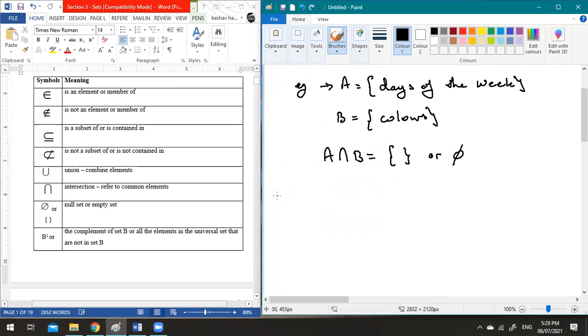Now, the last set we have to learn about is if we have the set A prime. This prime, or this tick here, is called the complement of a set. Now, what does it represent? It represents all the elements that do not belong to the set. So in this case, the set is A, and the prime will represent all the elements that do not belong to A.